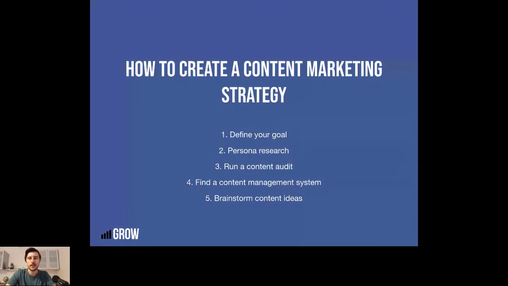How to create a content marketing strategy. We start firstly with defining our goals. So what is the goal of the marketing strategy? The marketing strategy for me usually is a 3-month period or a quarter. What is the quarterly goal? Do we want to sell 5,000 units? Do we want to get 100 new customers? Define and set our goal.